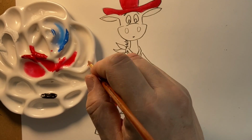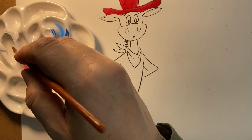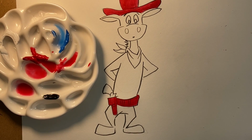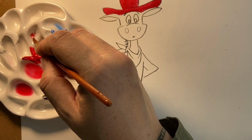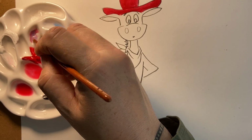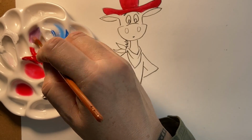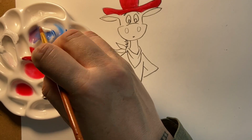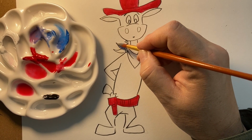Now what I need to do is go ahead and get my brush wiped out. I'll get a little bit of water. Make sure the brush is nice and cleaned out, as much as you can anyway. Grab some white and a little bit of red and mix it in there, and a little bit of blue. We're going to try to get to the point where I can match that color on his scarf. It's got a real teal-like color. And you can see now how I'm using this. I'm going all over the place with it. And eventually when you mix colors like this enough, you get the color you want like I just did. So that's great. We'll go in now and put this on his handkerchief.